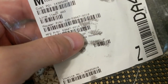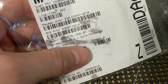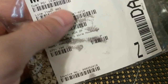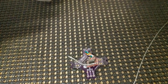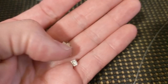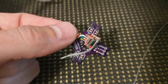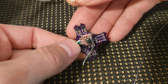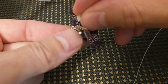The manufacturer part number is 53047-0210. And these are 2-pin headers, JST 1.25, I think they're sometimes called. This is what has become kind of the de facto industry standard for motor plugs for these little brushed quads. So you can see sometimes the silkscreen, like we put a little bit of a diagram, hopefully indicates the polarity in a way that's clear.